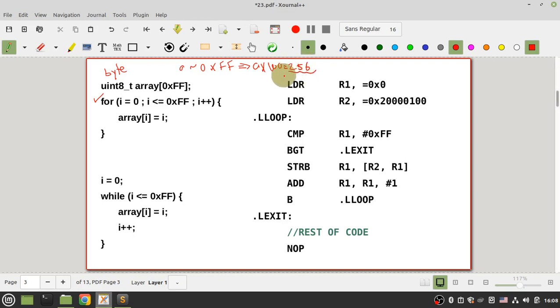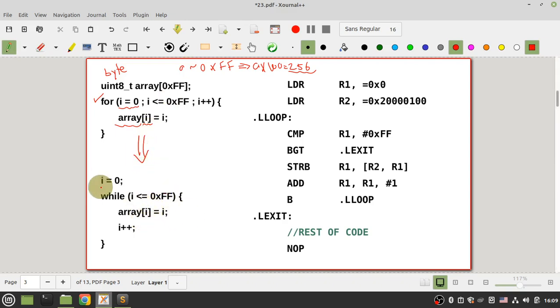I want to write the index of the array in each byte. So my array will be 0 1 2 3 4 up to 0xff, hexadecimal numbers. Okay, here is my array.